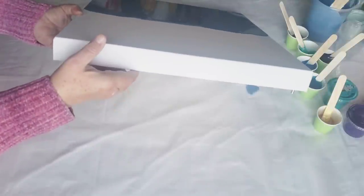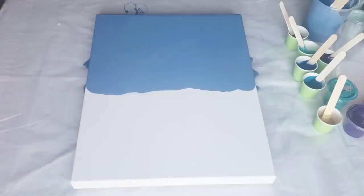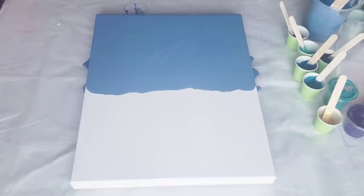It levels out really nicely that way. Make sure you check your sides. It goes a little quicker than using the spatula, although sometimes I use the spatula too. The OXO Omelette spatula is a really good one - I have it right here. Something with this thin blade really spreads the paint out nicely. That's in my Amazon shop if you're interested. You can also do it with the blow dryer and then go around the edges to make sure they're all coated.